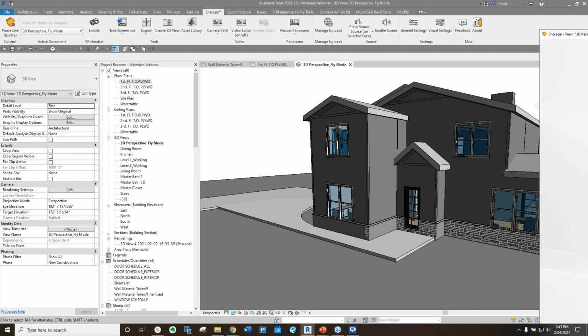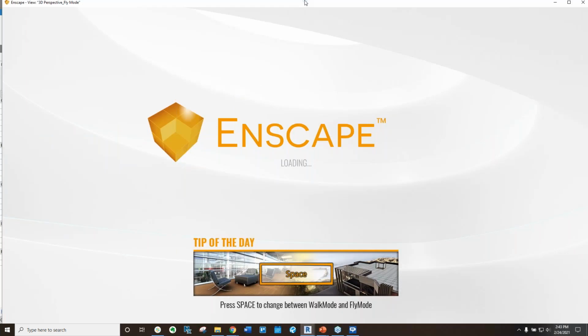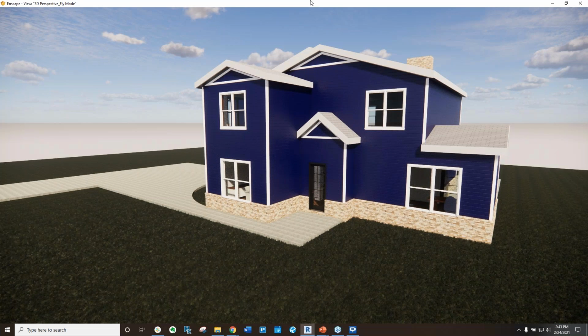Yeah, sure. So, okay, I'm trying to bring up Enscape. All right. I'm not going to move around a bunch, again, because of bandwidth and everything that is running. But this is Enscape, and as you will see, this is a direct representation of what is coming straight from Revit.